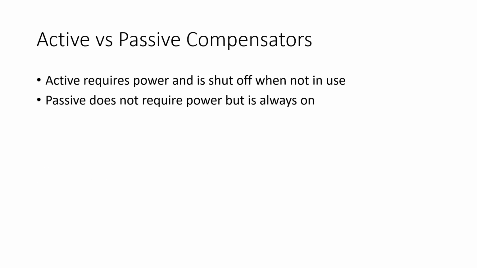In this system, we can either design an active or a passive system. An active system requires power, but it also shuts off when not in use. A passive system does not require power, but it is always on. For this project, it is a lane switching device. For this, we would want an active system rather than a passive system, because you do not want every slight turn that you make interpreted as a lane change maneuver.